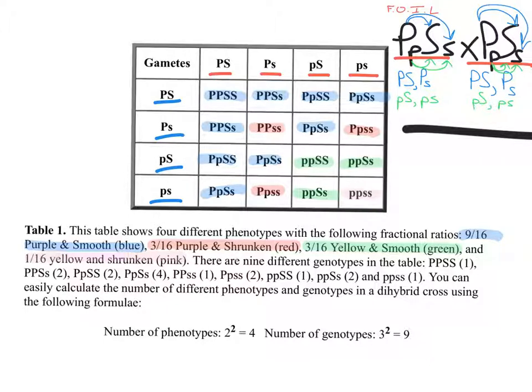However, if you have homozygous dominant, how do you know it's homozygous dominant and not heterozygote? You don't. Because in both cases, you have a P. Look at this. Would you see a difference between these two? No, you would not. They're both purple and smooth. Right? Even though this is a heterozygote for smooth and this is a homozygous for smooth, you wouldn't know.